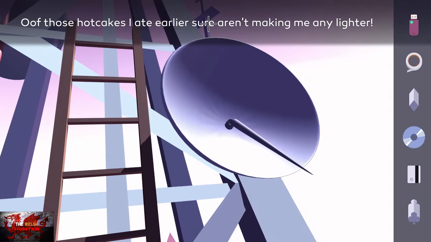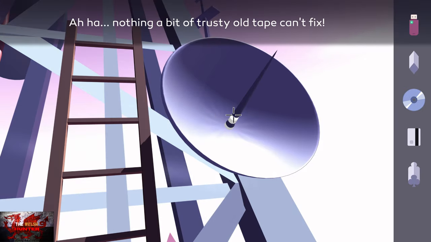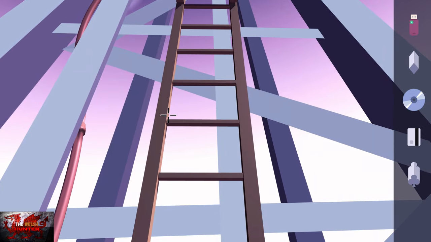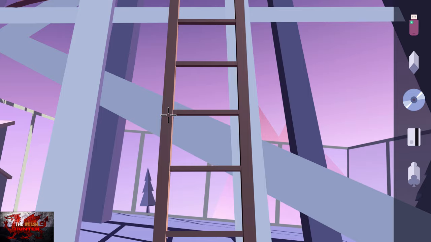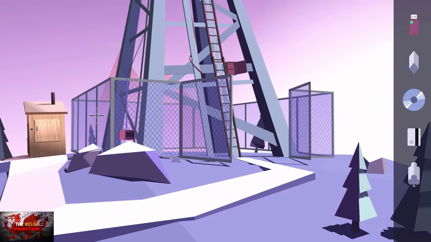So just go ahead and use the tape with the broken satellite dish here. And then once you've done this, we're going to back out about six times and go to the left over to the wooden shack. Wood shack, baby, wood shack.